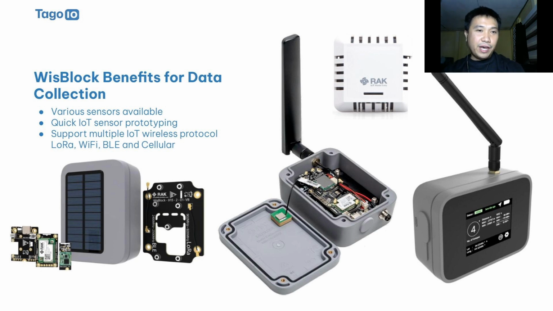So here we have on the left a solar panel to recharge the battery inside. If you have outdoor installations or projects, it will recharge the battery. And then in the middle, you see there's a GPS antenna there because this is a combination of LoRa and cellular. So basically, we have this product where both wireless protocols are possible. On the right side, you have the field tester. These are all made out of WisBlock. And that's all for WisBlock.